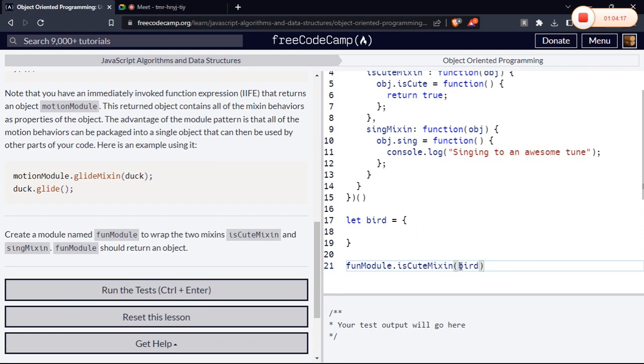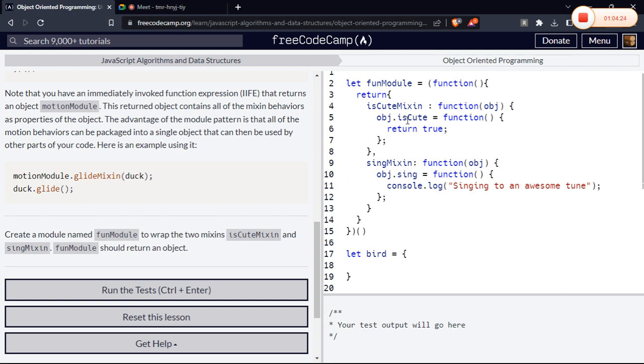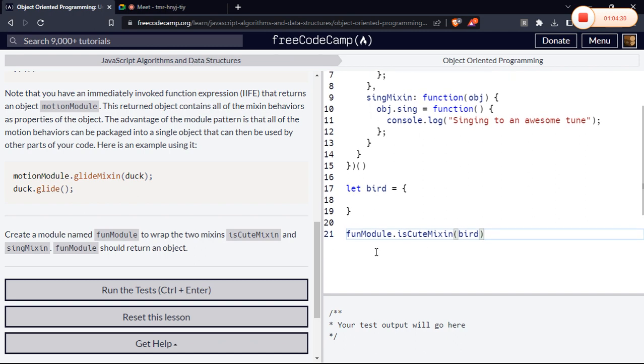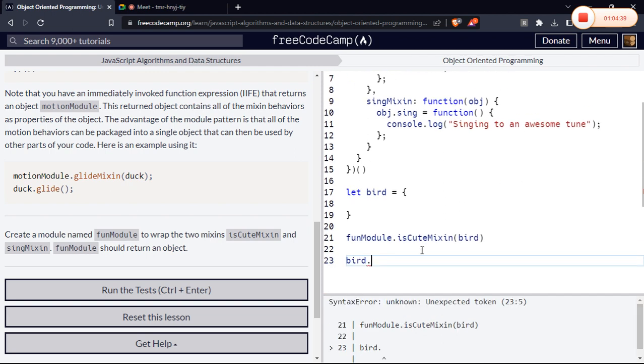Right now, bed has this isCute function attached to it. So I can now say bed dot isCute.